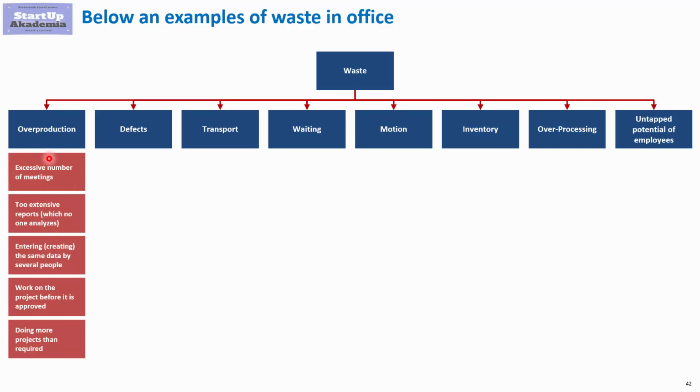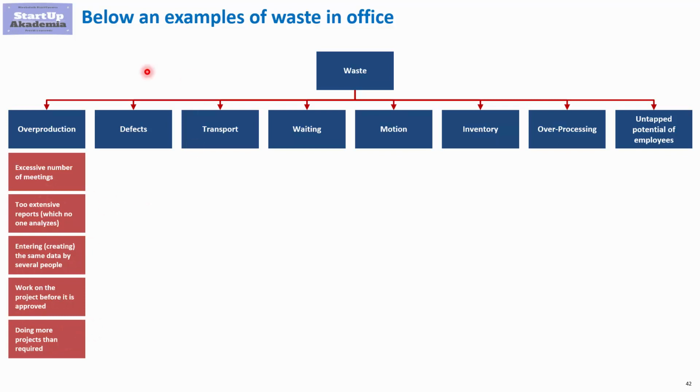We can have too many meetings, too extensive reports. We may have a situation where we enter the same data in different departments. Quite often you have a situation where the work on projects starts before it is approved. And on top of that, companies tend to do more projects than required.